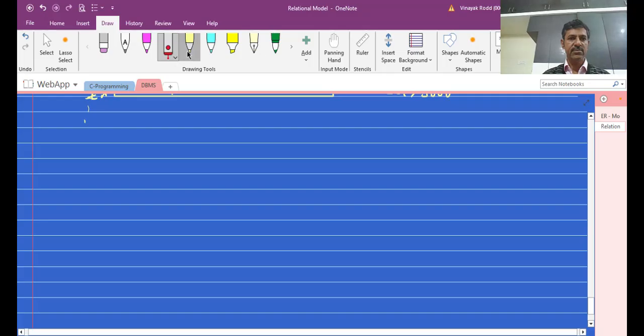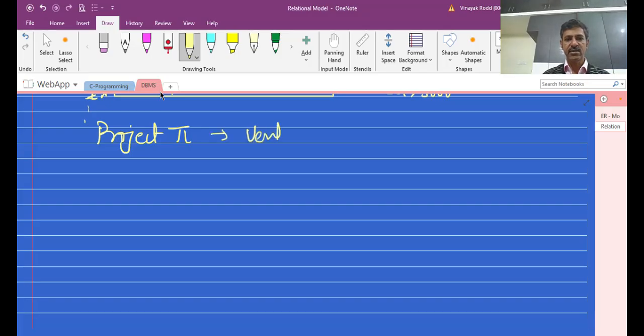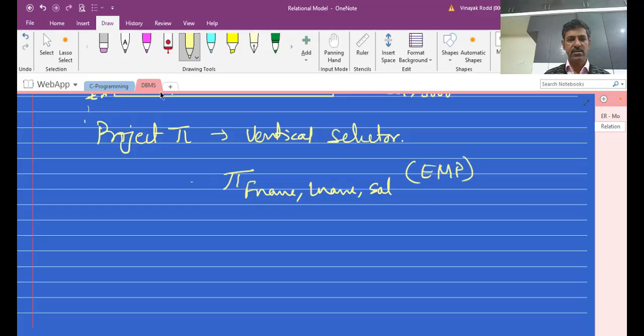On the contrary, the project operator, denoted as pi, is a vertical selector. It means you can select out only those columns which you want in the output to appear. So for instance, pi first name, comma last name, comma salary from employee, and this will result into another relation R2.